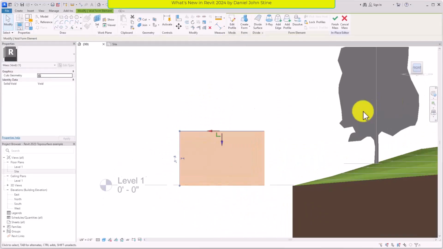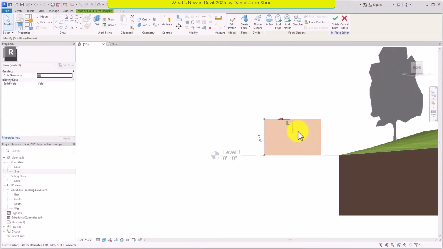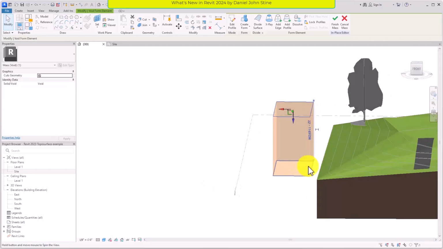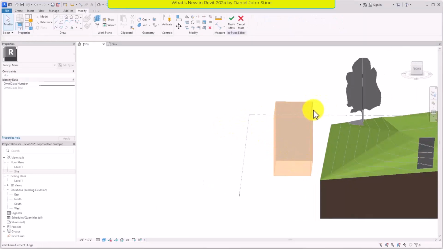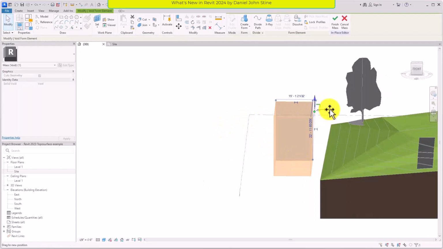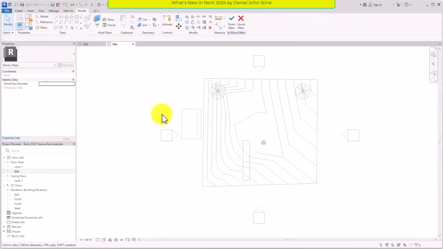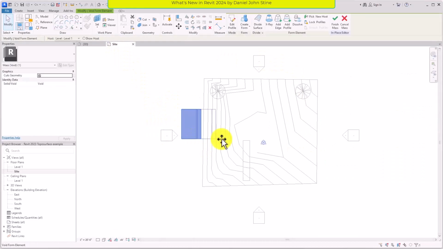And then if we look at this from the side, we can pull that down so it goes through the ground, and then have this one be well above the top of the surface. And then here's the part that you couldn't do with the building pad, is start to have angled sides. So now, with this being the shape we want it, I can move it into place.